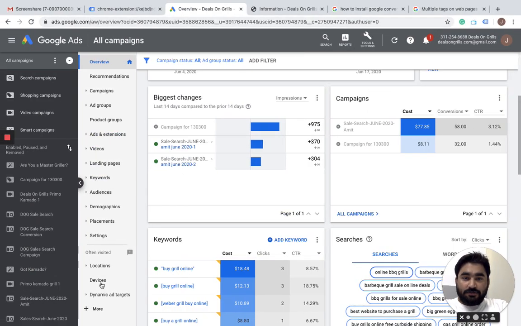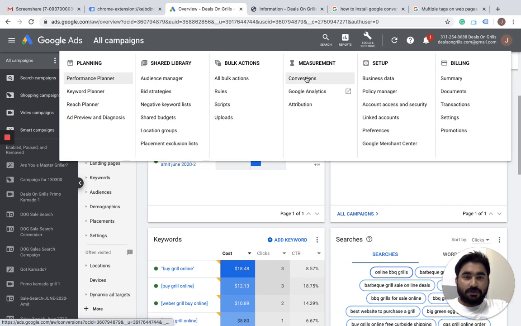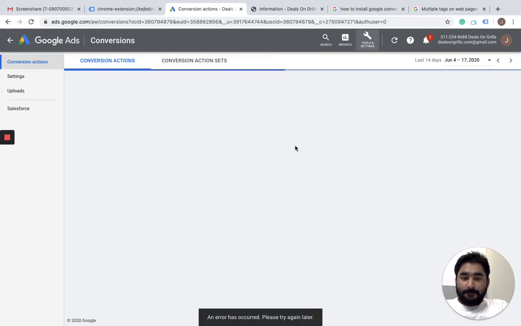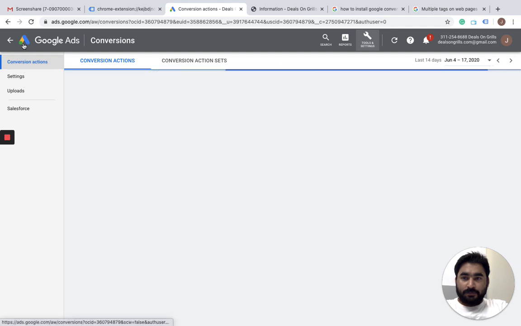Inside Google Ads, you will find the tools and settings option. Once you click on it, click on the conversions option inside the measurement tab. Okay, so it's taking a bit of time to load.